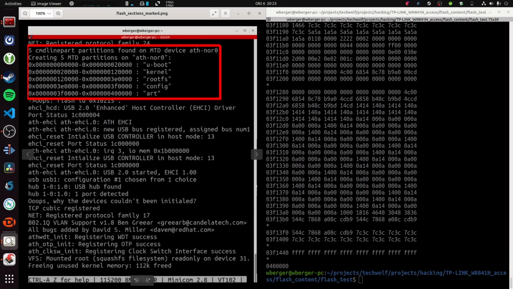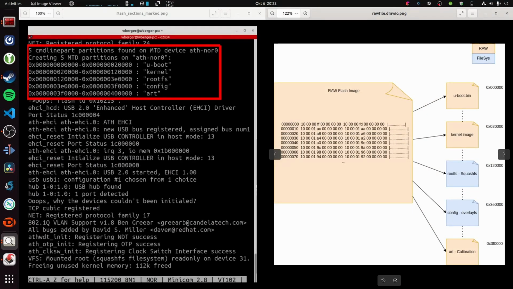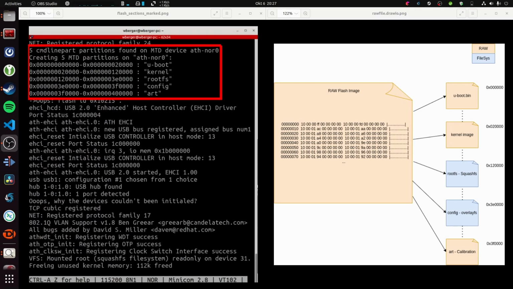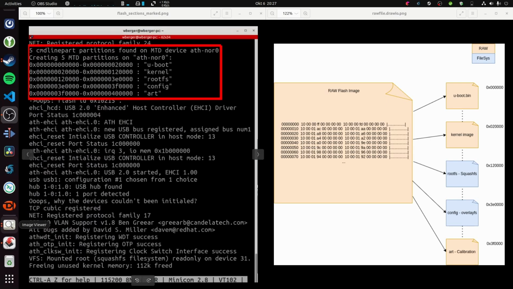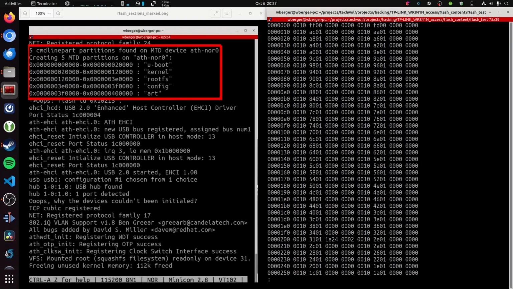So if we go back to this image and show this in parallel, we see, okay, from 0 to 20,000 hex, we have the U-boot. Following with the kernel. So the kernel starts at offset hex 20,000, and so on and so on. Okay, let's have a look at our binary file, while on the left side this table is open, and let's have a look inside the file. So as we can see, from 0 to 20,000 hex, there's the U-boot.